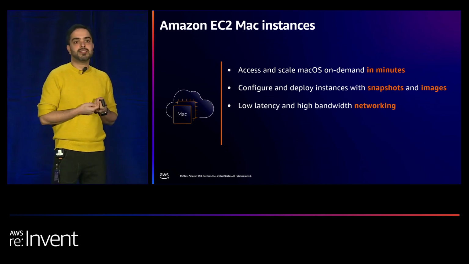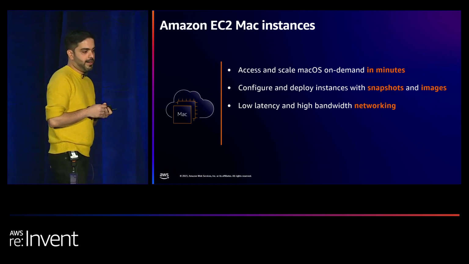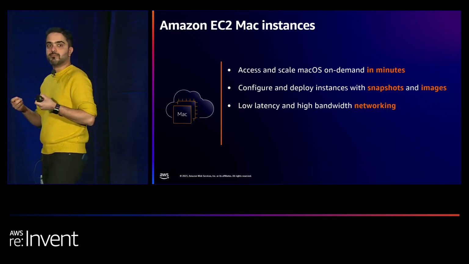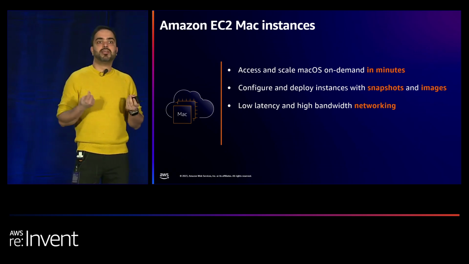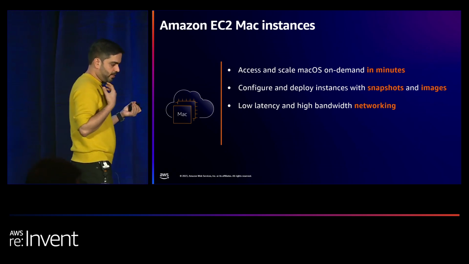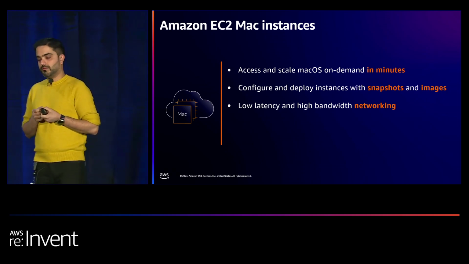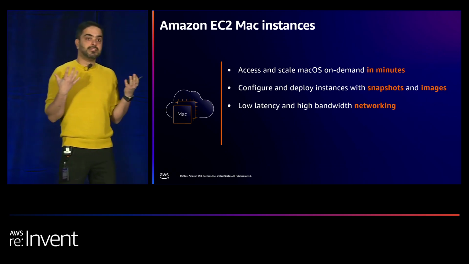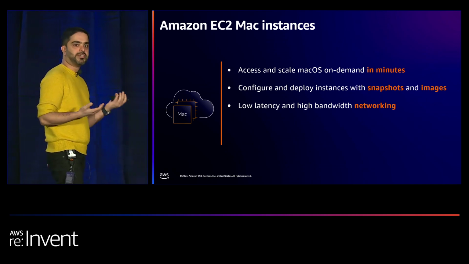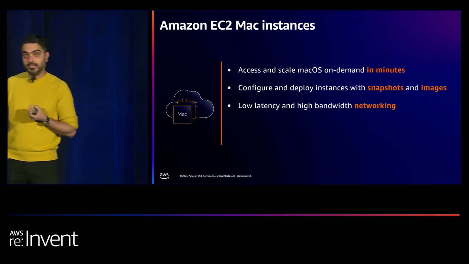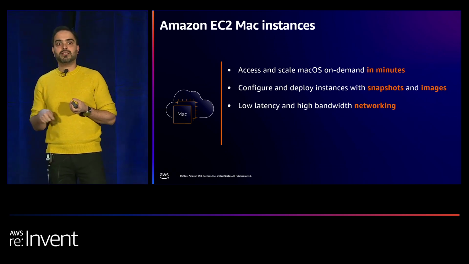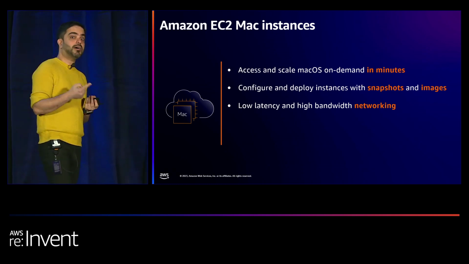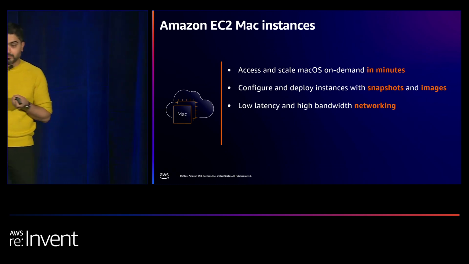And the way we do it is every AMI with which you launch an EC2 Mac instance gets presented to the physical Mac as an external NVMe device. So it's basically Thunderbolt over NVMe that we implement. From a Mac perspective, it's almost like you took an external SSD that had the image, that had the tooling, that had the specific Xcode version that you want to run, you put it in the external port at the back of the Mac, press the power button, and you started the entire boot process.